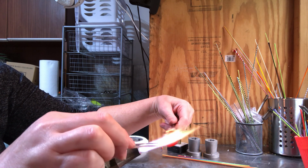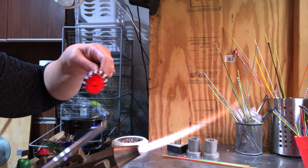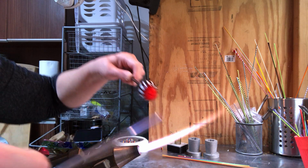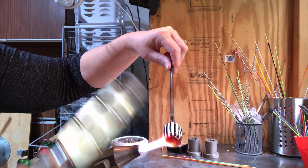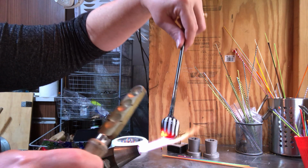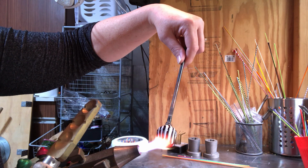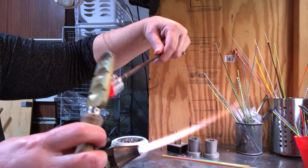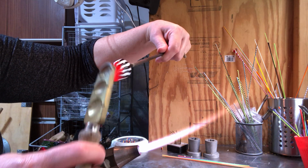It doesn't take a whole lot of clear, but you want it to be a lens over that whole face of your Murrini. And now you can use, again, your brass marver, whatever brass marver you have. Hold your Murrini up like that, and then swipe downward so that those stripes are touching and become melted into that clear.